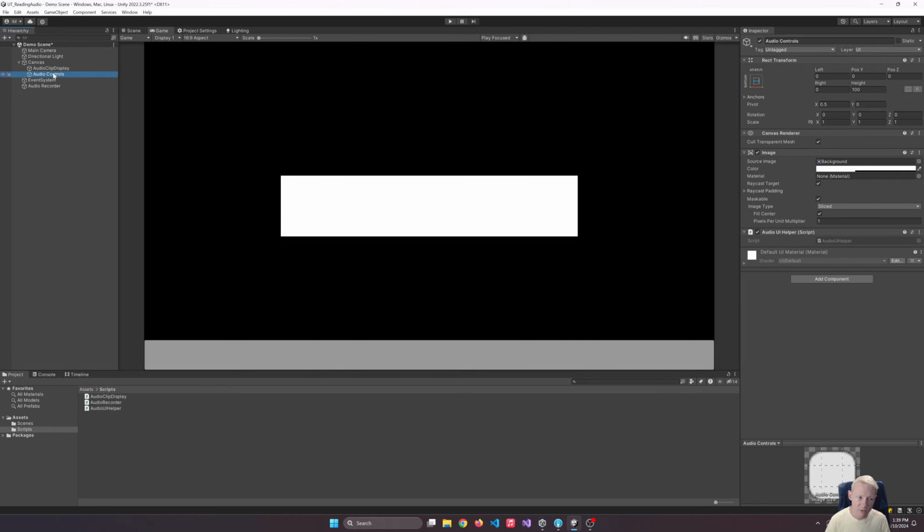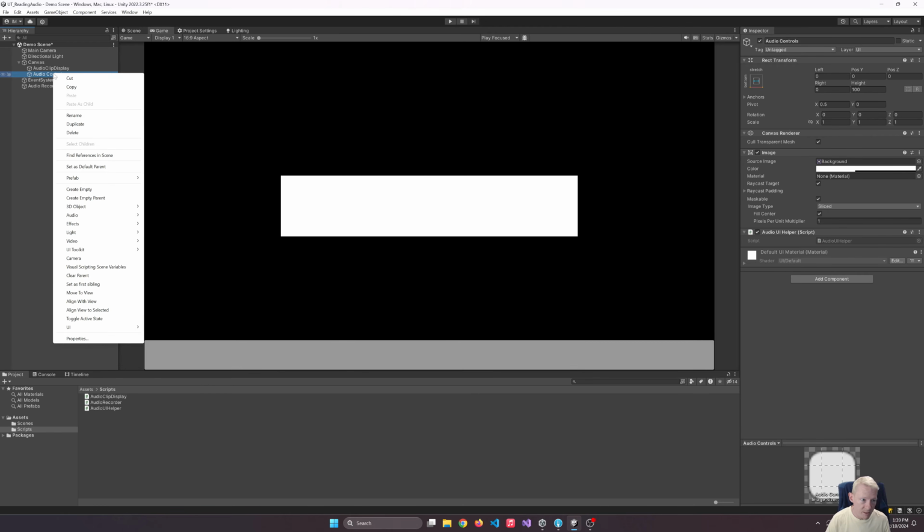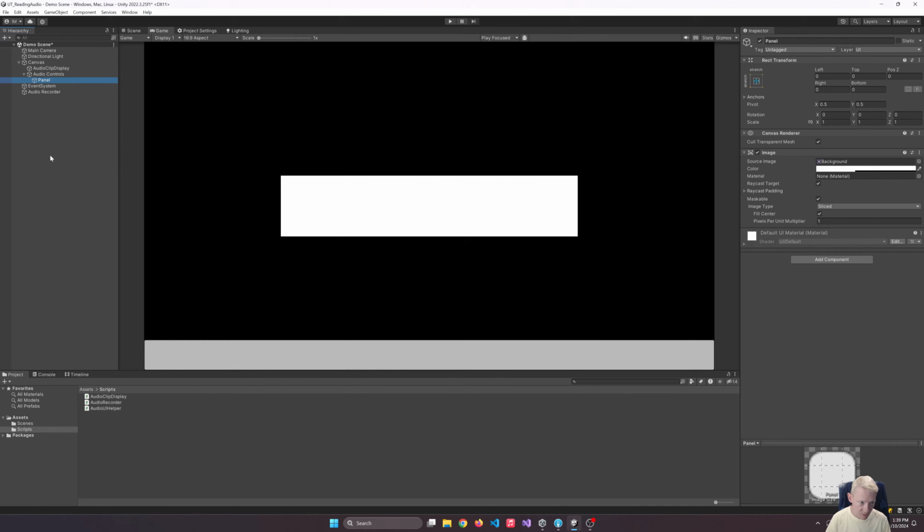So I want to be able to configure that too. So what I'm going to do is within this, I'm going to create 3 panels. So I'm going to have my start stop, my source, and the sample rate.